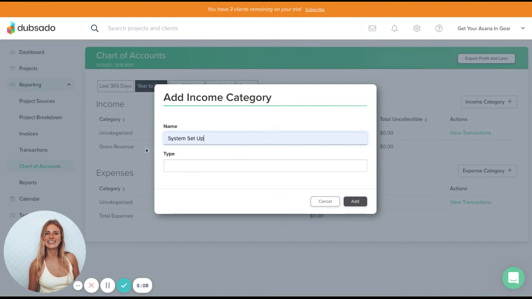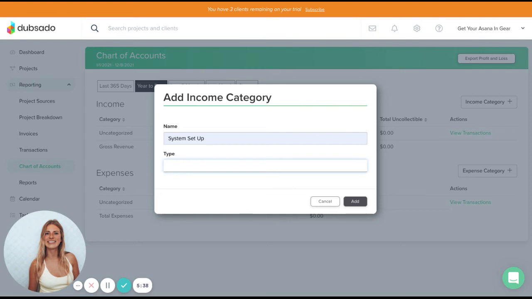So you'll type in the name up top, and then you'll select whether it's a sale, a service, or a non-operating income. For this, I'm going to choose service, as I'm going in to set up their Dubsado, Asana, Kajabi for a course, or Teachable. A sale, I typically use for more passive offers.